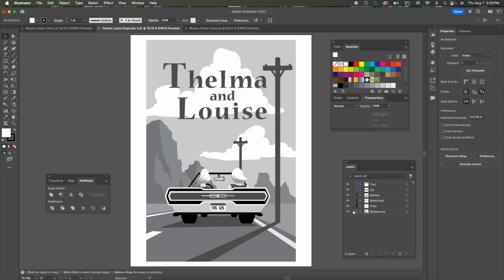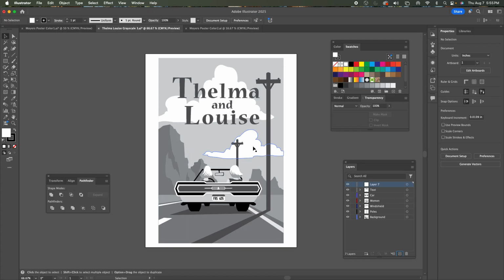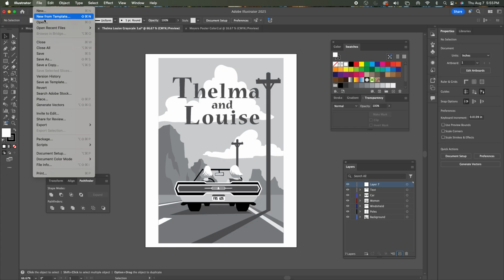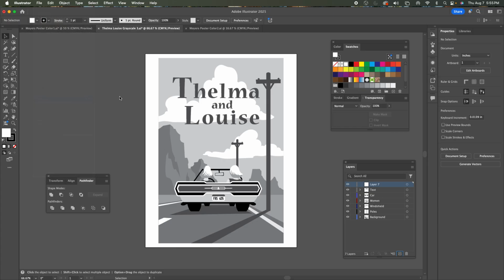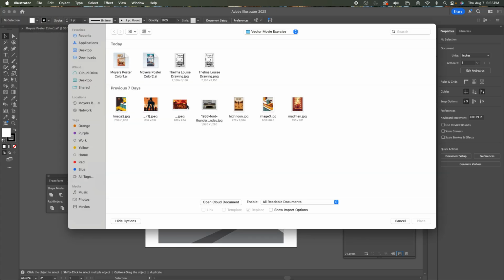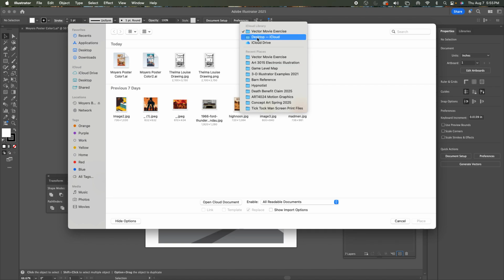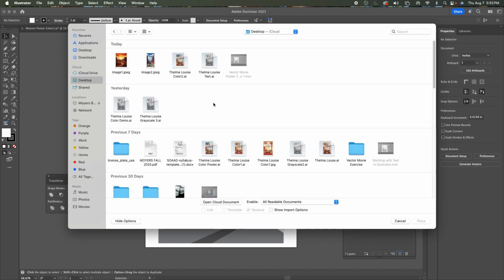I'm going to unlock all my layers, and then I'm going to come up to the text layer here and make a new layer. I'm not even going to name it, but you're going to need to download this file that I'm going to be bringing in. I'm just going to place it. This will be a file that will be in your D2L class, and it will be called image 1, okay? And we're going to just place this.